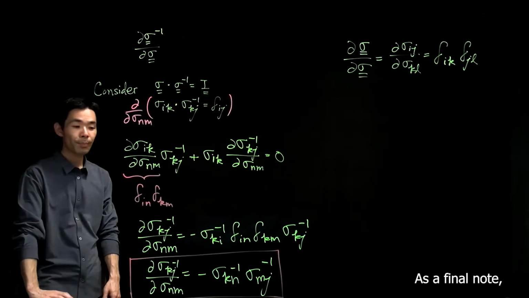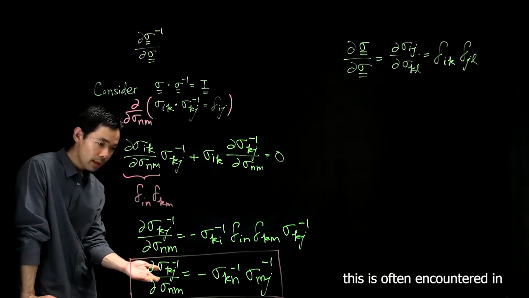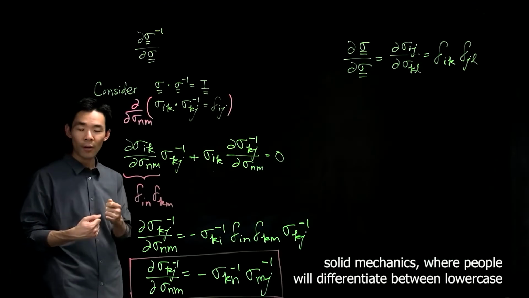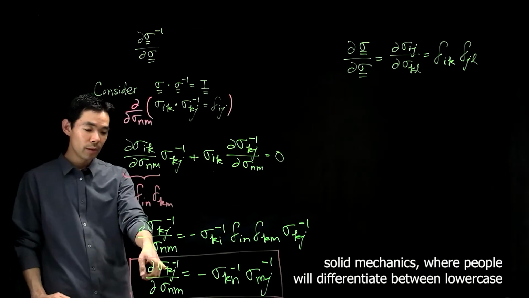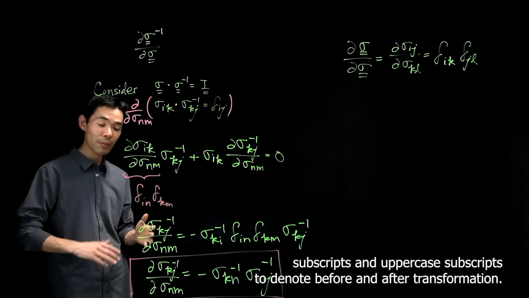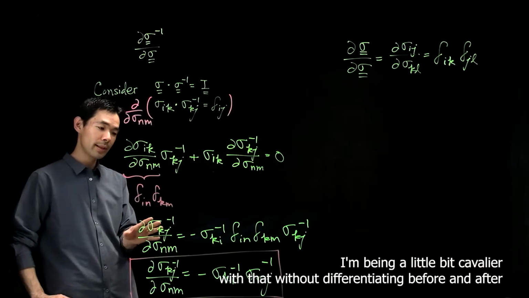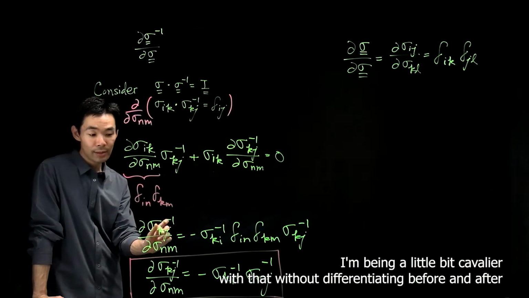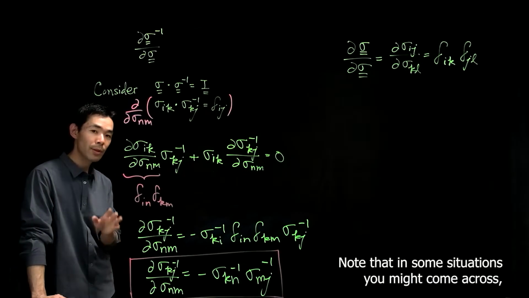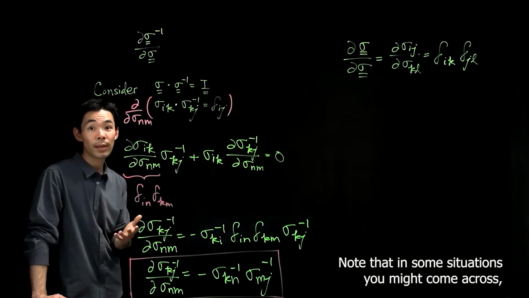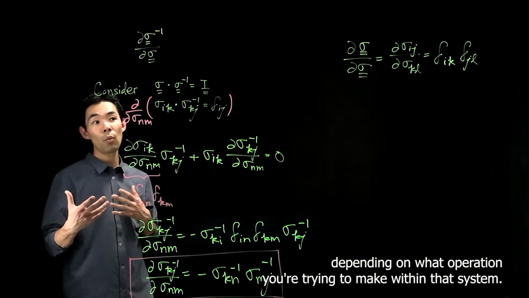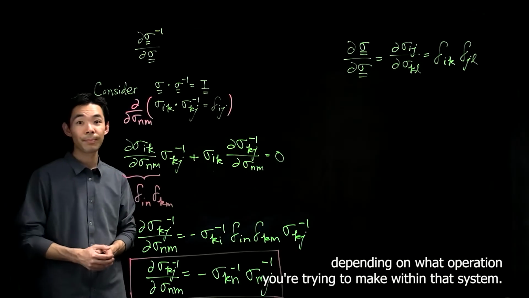So just as a final note, this is often encountered in situations like solid mechanics, where people will oftentimes differentiate between lowercase subscripts and uppercase subscripts to denote before and after deformation. I'm being a little bit cavalier with that without differentiating before and after deformation, just for the purposes of going through these exercises. But just note that in some situations you might come across, you'll have an index here that might be capitalized or lowercase depending on what operation you're trying to make within that system.